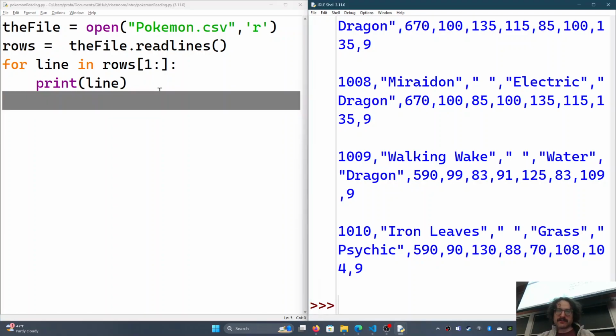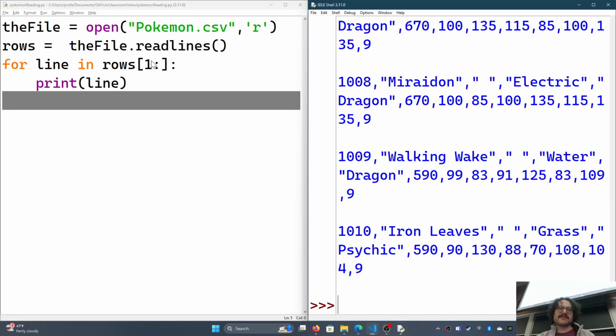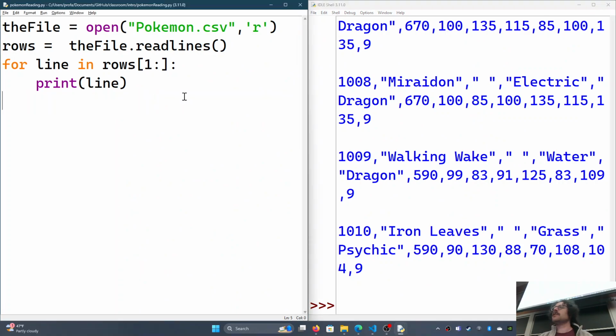So let's give ourselves a task. Let's figure out which Pokemon has the highest base HP. That's this column over here, the highest base HP. In order to do this, we have to parse the line.